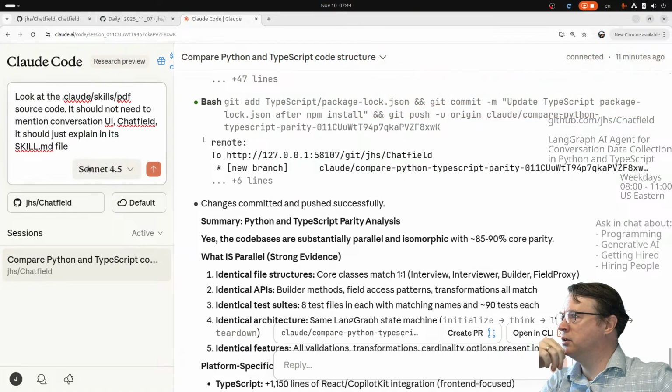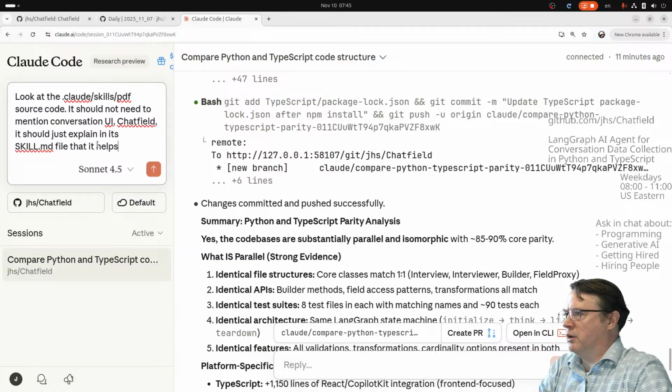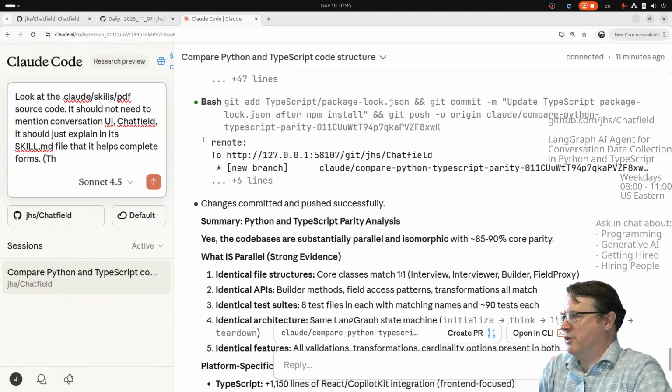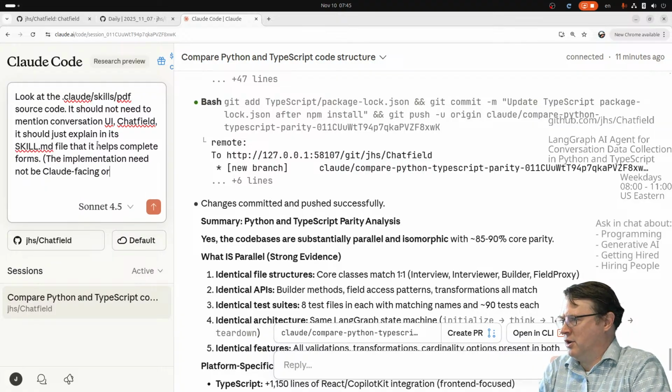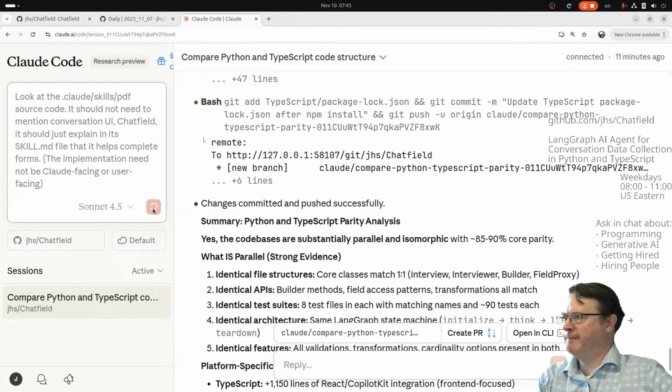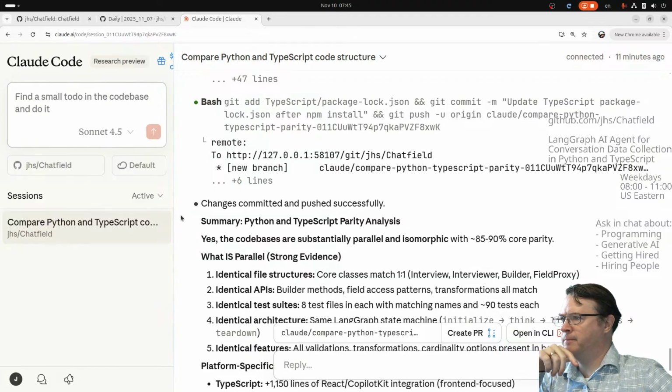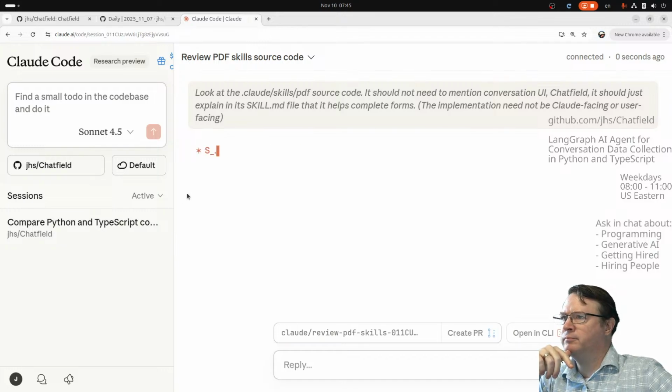Helps complete forms. The implementation should not be Claude facing or user facing. Okay, let's try that. Good.